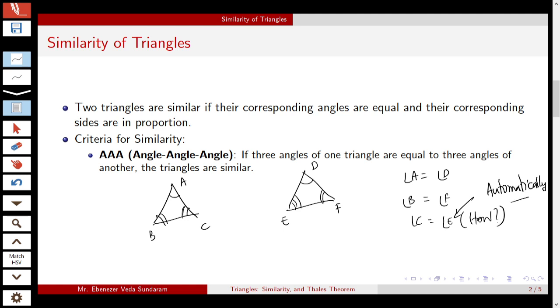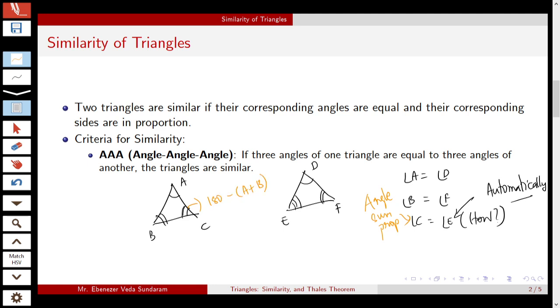So I guess we can pause the video here and think, why does this happen? This is a very simple thing you might have learnt in your lower grades. According to the angle sum property, if angle A, angle B and angle C form a triangle, then the sum of these angles will be 180 degrees. So of course this angle C will be 180 minus the sum of angles A plus B, right?